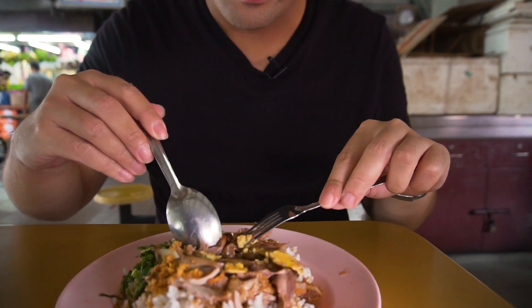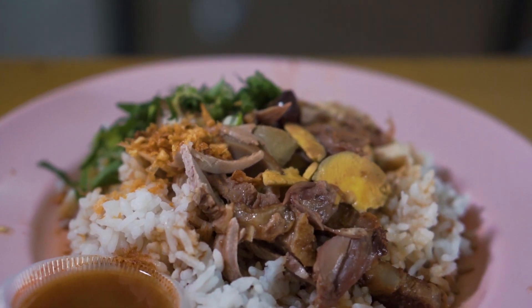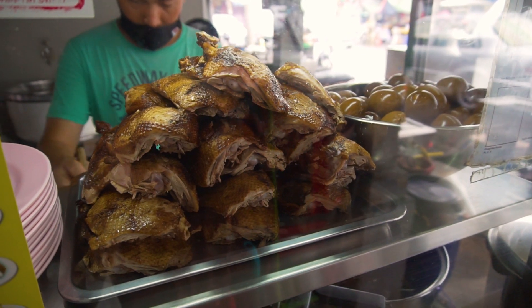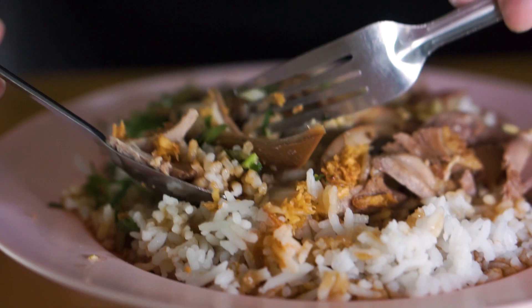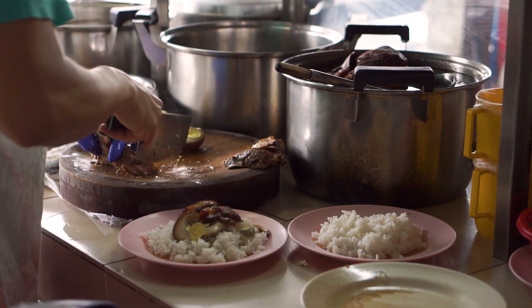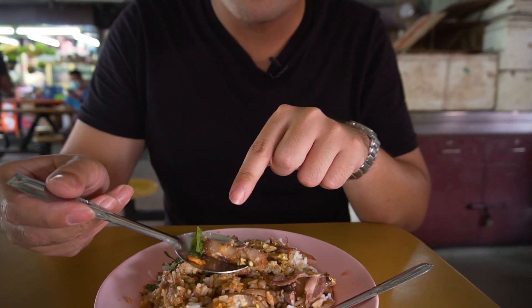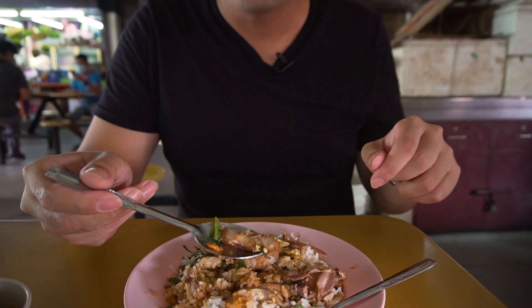I'm gonna dig in right now. Wow, it looks so incredible. I would say it's pretty generous with the amount of ingredients. One thing that's different from other duck rice: instead of roasted duck, they are using braised duck instead. I'm gonna have some of the duck and that egg together. Mmm, wow, it's very tasty. The sweetness on the meat itself — the meat is all tender. Parts of the pork have fat in there as well, so it's quite juicy and the fatty part just melts in your mouth. It just makes it a very nice soft dish.